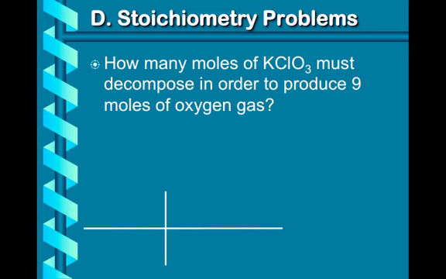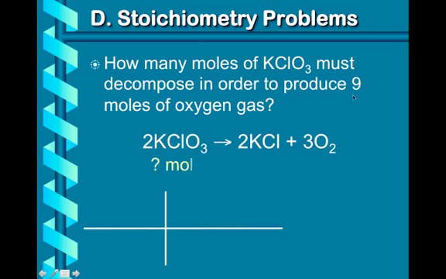of oxygen gas? Well, the first step in solving stoichiometry problems is to get a balanced equation. If you don't remember how to do this, you may want to go back and look at Chapter 8 videos. The second step is to identify our known and unknown. If we go back and read the problem, it's asking us for how many moles of potassium chlorate, so that must be unknown, and 9 moles of oxygen gas, it tells us we have. So we're looking for potassium chlorate in moles, we've got oxygen gas.